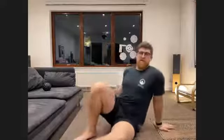All right, and then we'll swap onto the other side. And again, just positioning that ball, starting up, if you can find the bony part of the side of your bum, and then starting from there, and then just start to move around.